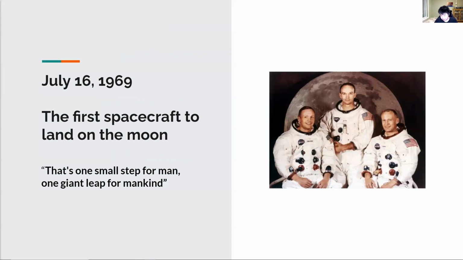Within 7 years of President Kennedy's claim that they wanted to land on the moon, they did it. In 1969, 1 year before the deadline, they were able to send 3 people into space and have 2 people walk on the moon. With that, it really marks the end of the space race, because with this really strong last push by John F. Kennedy, America was able to win the space race, and they were the first people to land somebody on the moon.